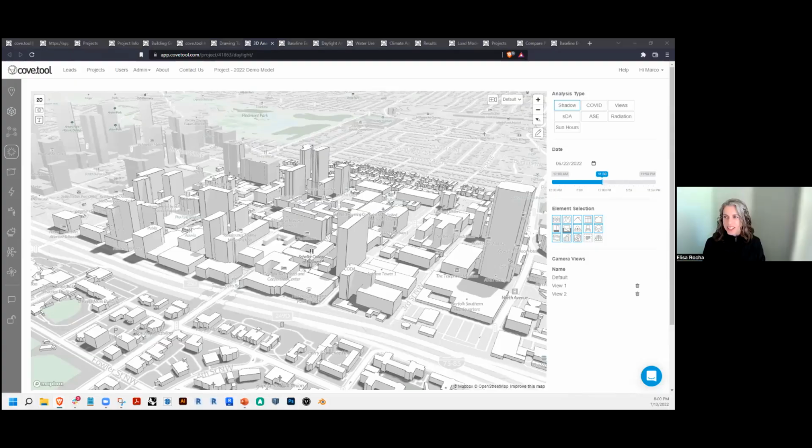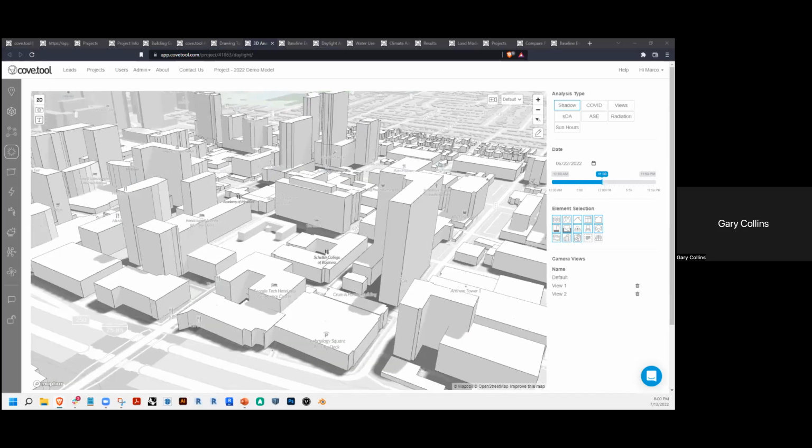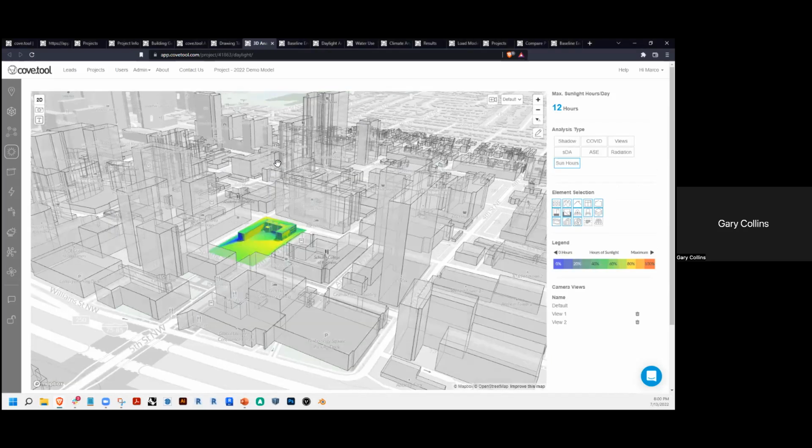Are there any other questions? Just one more observation. Marco, Gary Collins again. It looks like a tool that's really intended for fairly large firms with deep personnel capabilities, doing projects that really make this worthwhile in terms of the total investment.